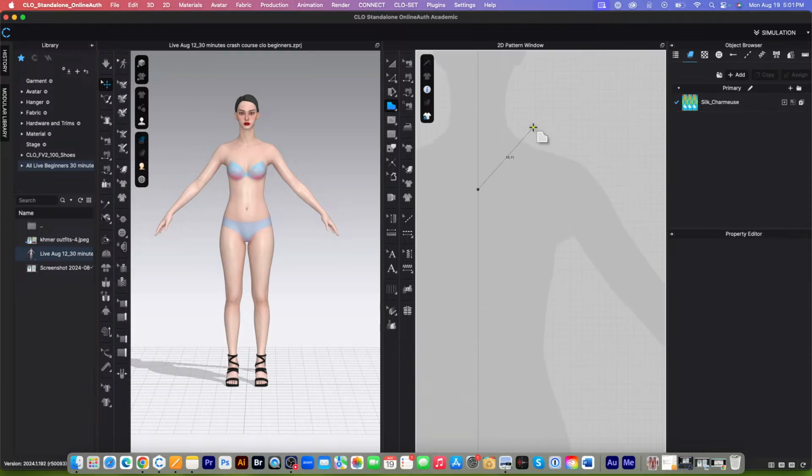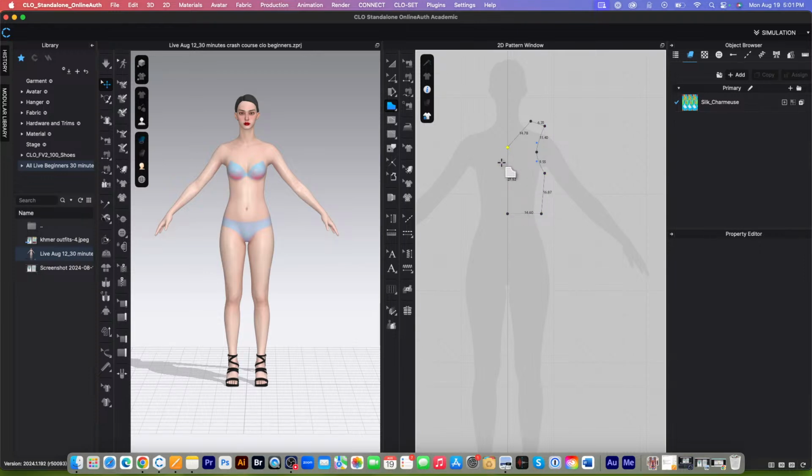It is like you are drawing onto, let's say, this cutting board. However, with CLO, when you draw any pattern piece, it becomes reality. So let's say I'm going to draw this top right here, click right here, drag and draw it over here, and just like that, and like that.